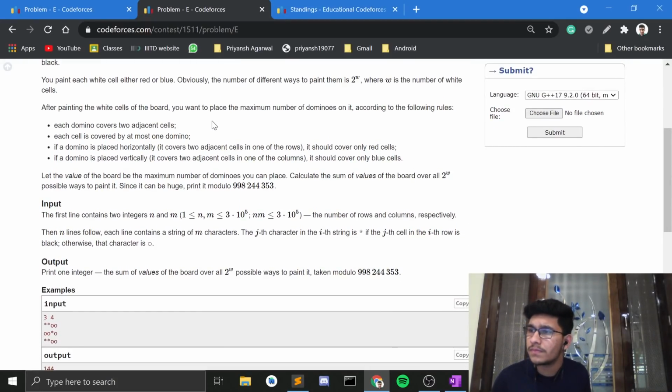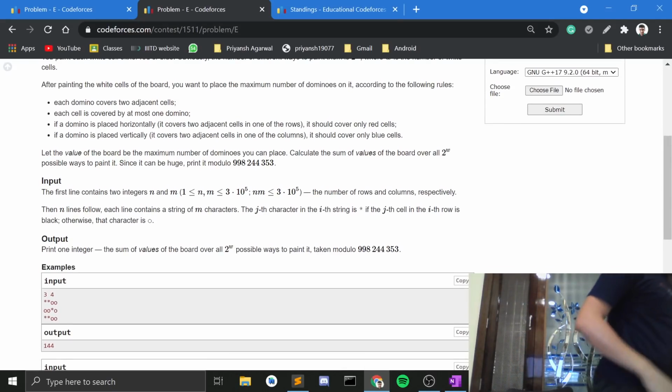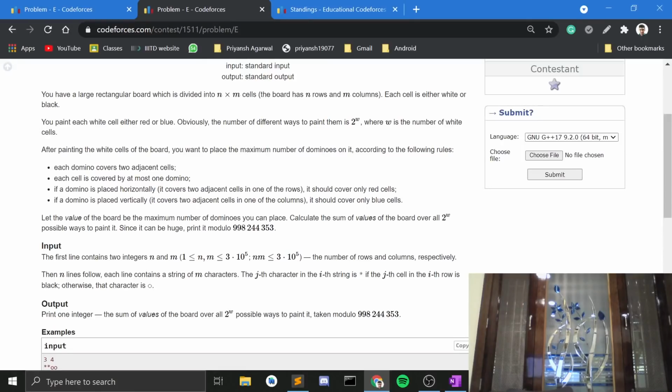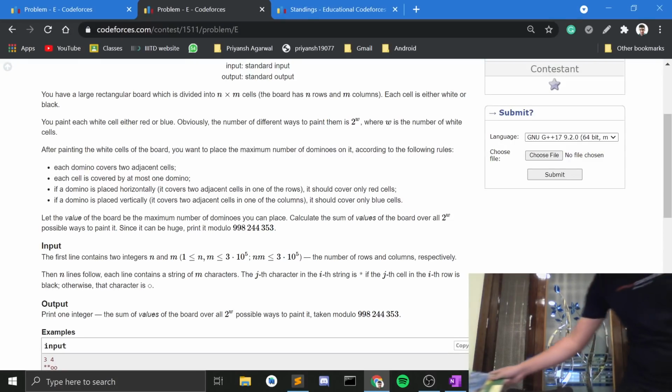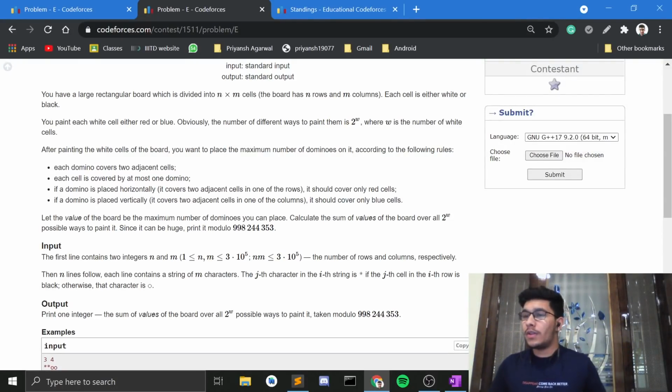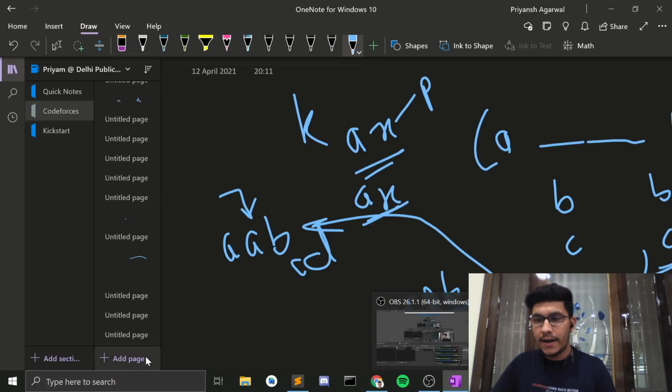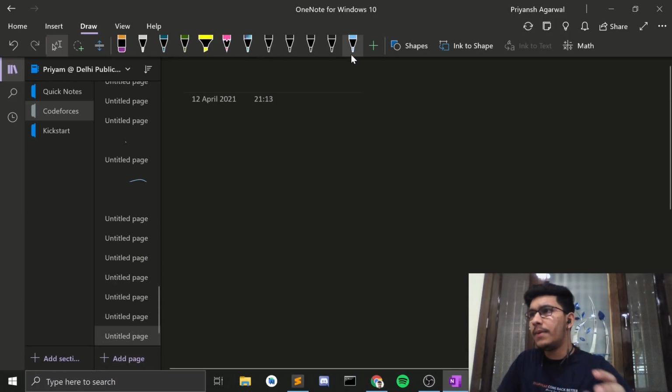Black and white. Okay. Let me think here. The thing to notice here is that these red and blue cells are independent.